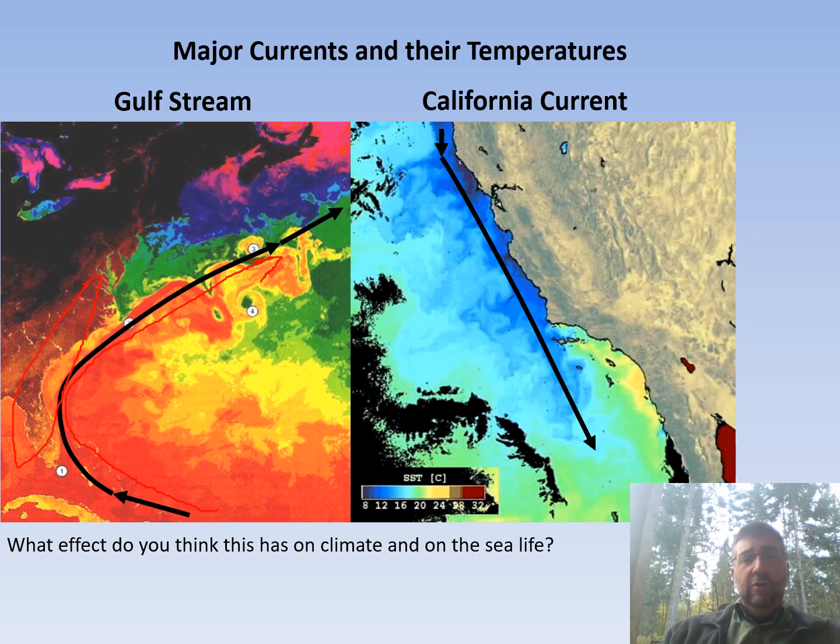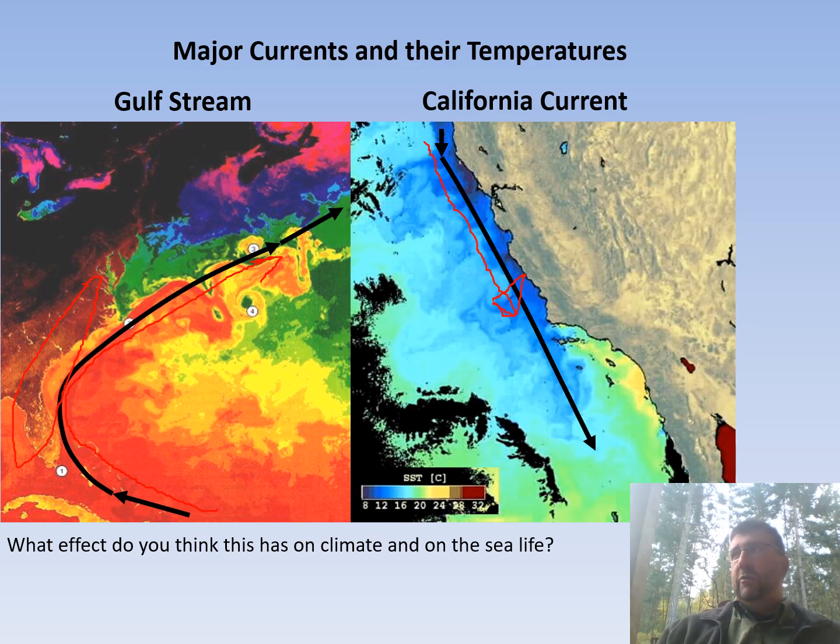However, down our west coast, we have something called the California Current, which brings cold water down from Alaska. This cold water is high in oxygen, which means it can be very productive for marine organisms. So you'll notice on our west coast, first of all, it's cold all year long. Even in the heat of the summer, if it's a 90-degree day, if you try to go swimming in the Puget Sound, if you try to go swimming in California, the water's freezing cold. And that's because of this cold water coming down from Alaska. But our waters are extremely productive and very good for fishermen.